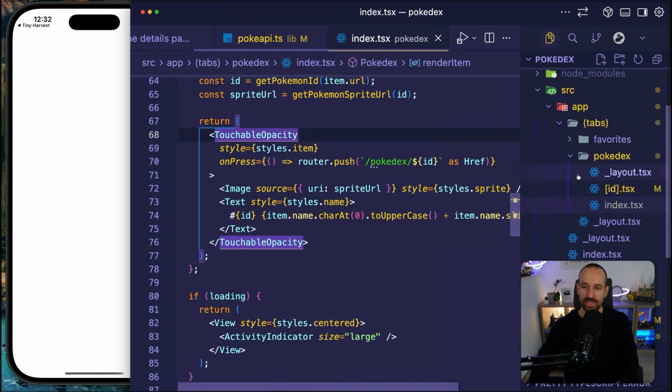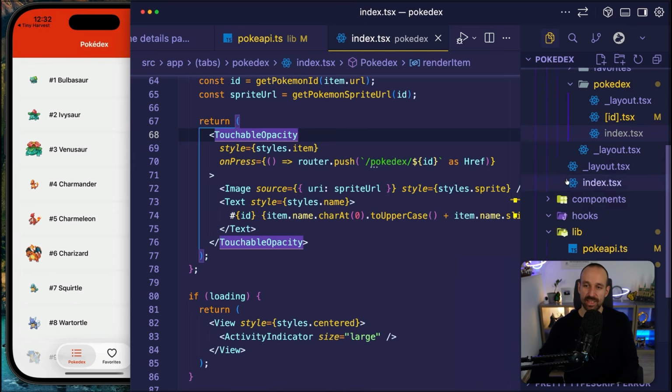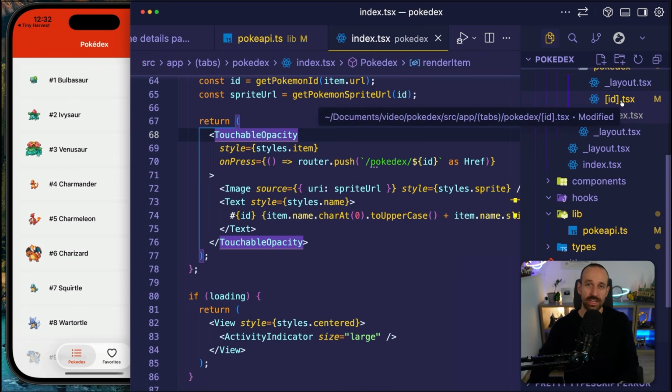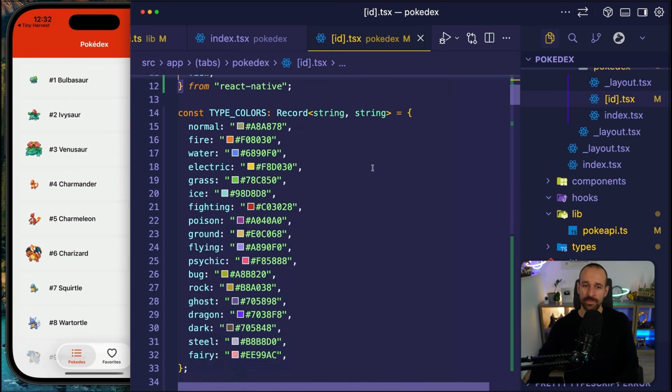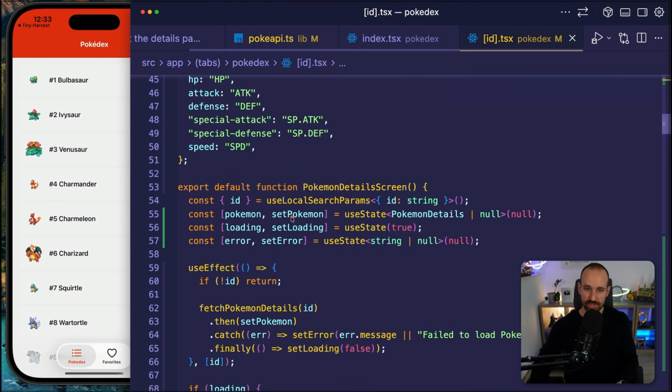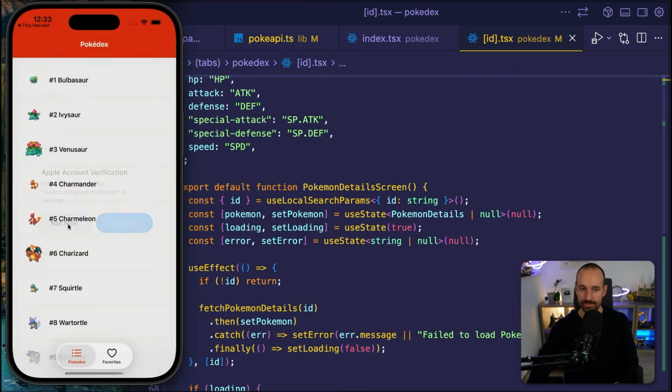Now, when we get to that page, we can extract that data because we gave that route the brackets here, ID. That could also be name, could be anything. But since we gave it ID, we are able to get it using use local search params, and we're gonna type it correctly here, ID string. So if you gave it a different name like Pokemon name, you would now use Pokemon name here and Pokemon name here in the beginning instead.